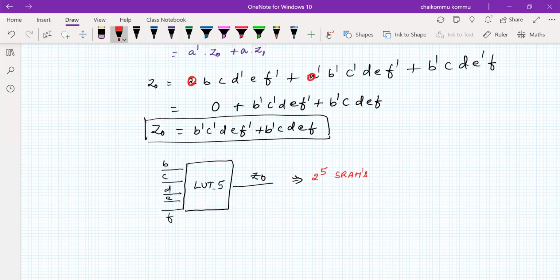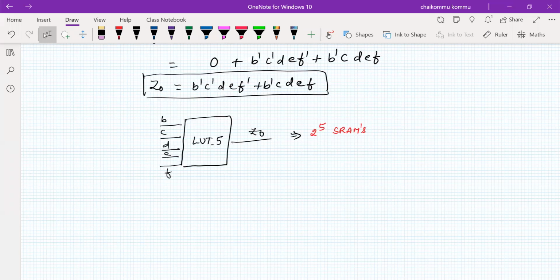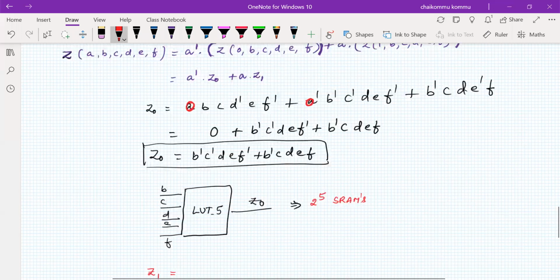Okay, so similarly, let us consider Z1. What is the Z1? The same thing. I want to copy this one if you don't mind.